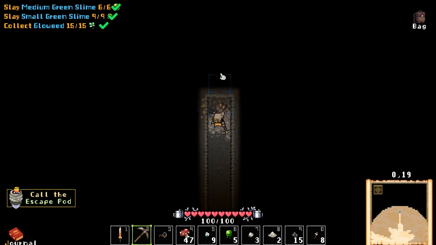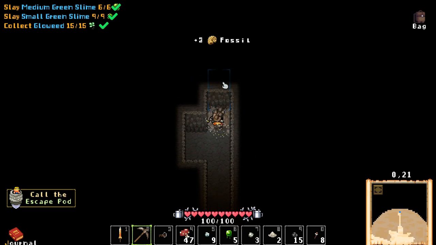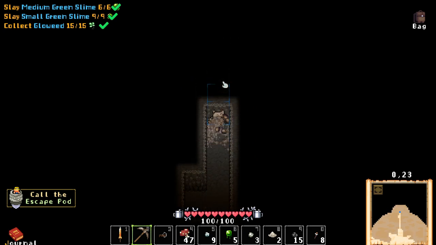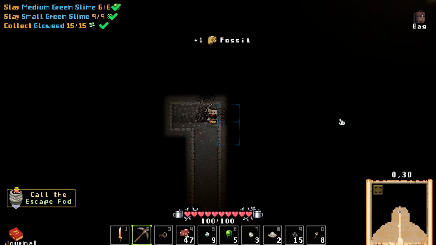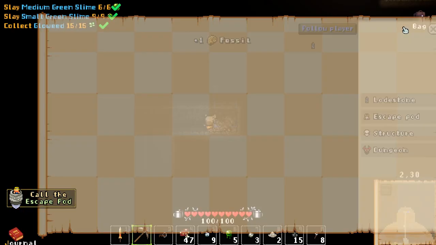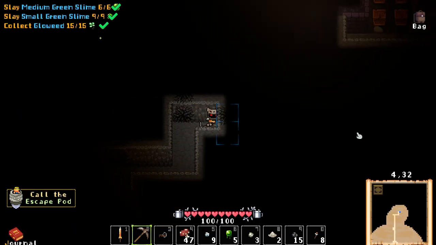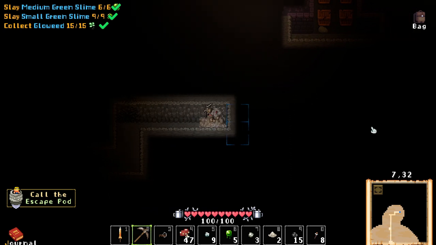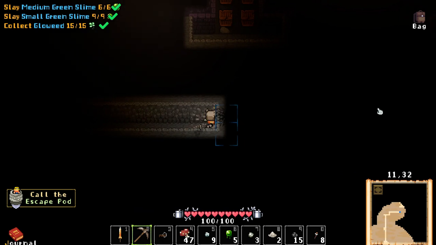Okay. Still don't know what the fossils are for. Maybe it's to sell stuff. Not quite there. Here we go. Looks like it might be in one of these dungeons. If it's even called a dungeon.